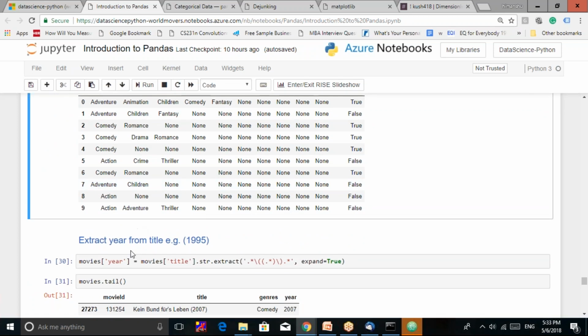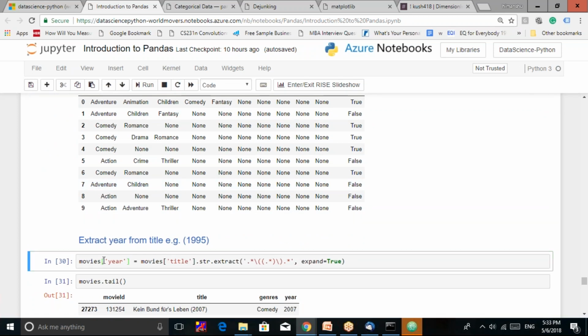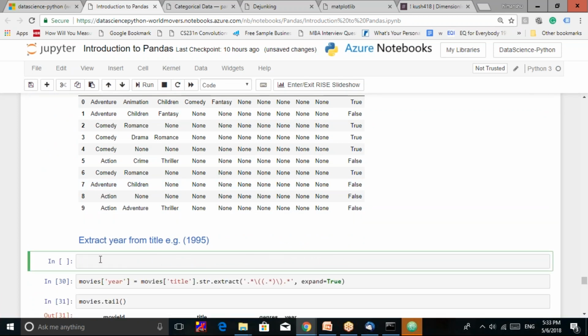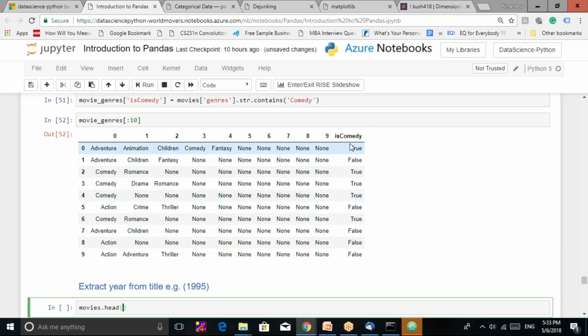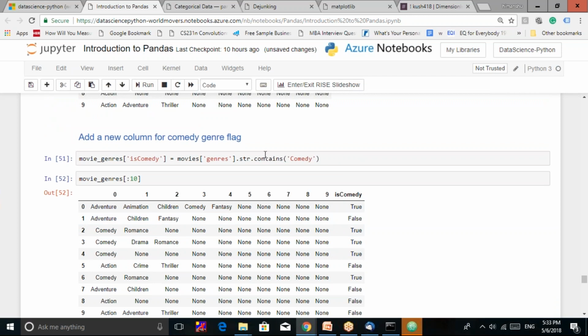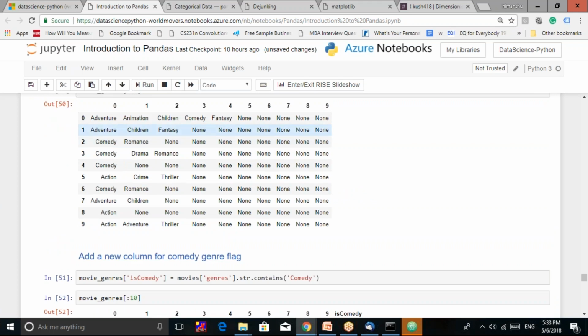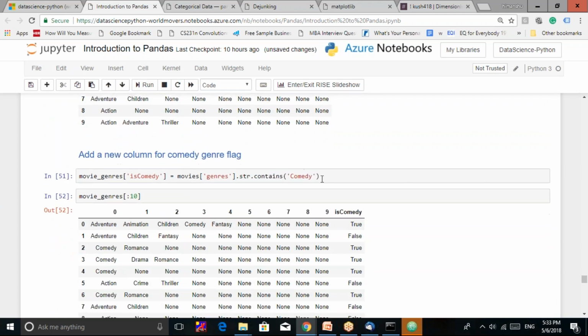Okay, so now if you look into the movies data frame. Sir, एक मिनट हाँ. Earlier question was we have to select the movies which are having comedy और उसको 1 करना था तो वो कहाँ हुआ अभी? 1 नहीं करना था, true false करना था. वो true false भी नहीं हुआ ना? लो ना ये. इससे मत करना. You don't need these columns. पहले से ही हो जाएगा वो तो सीधा. है ना?